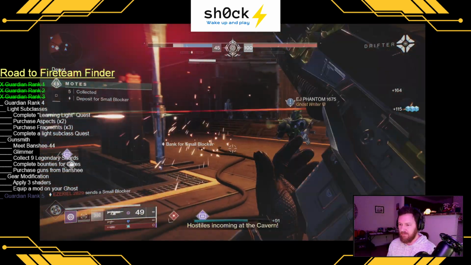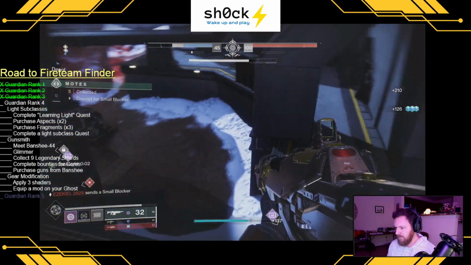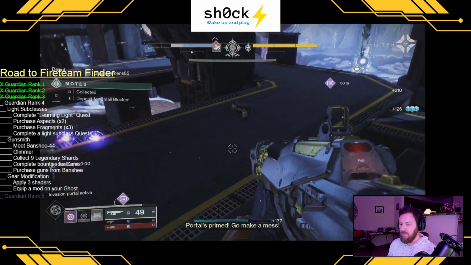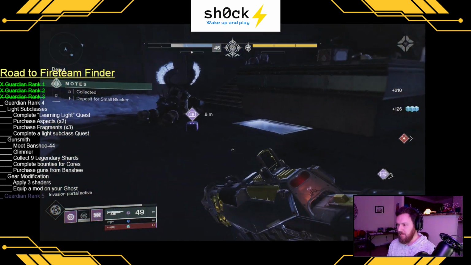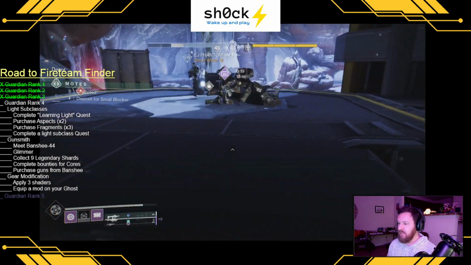Hostiles incoming at the capital. Your enemy called up a primeval. They kill it, they win. Mortals prime. So the enemy's got a primeval, which means they just have to kill it to be able to win.